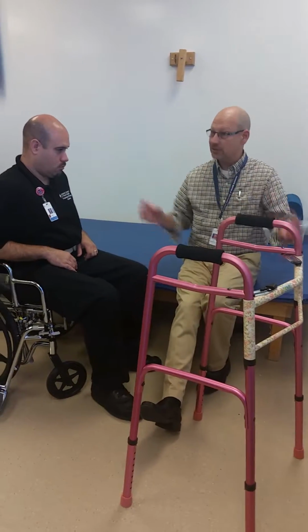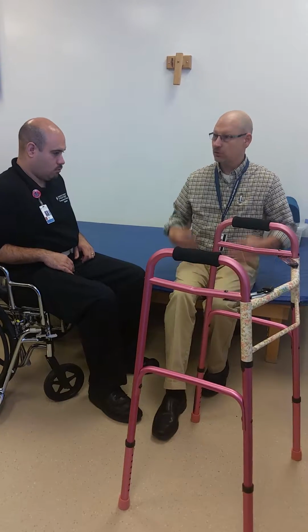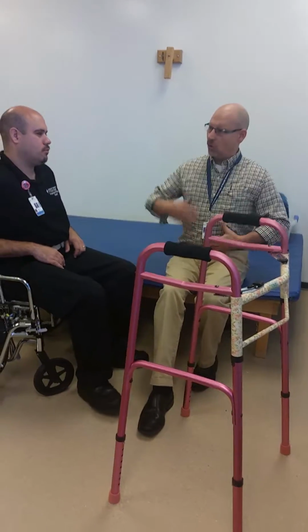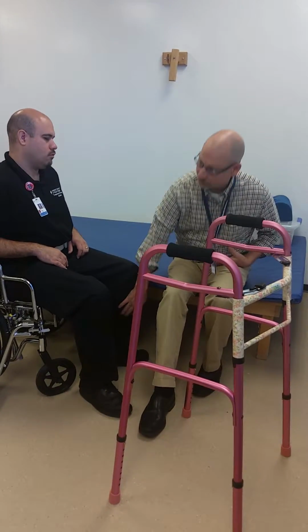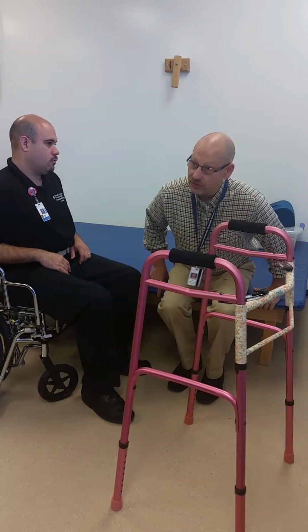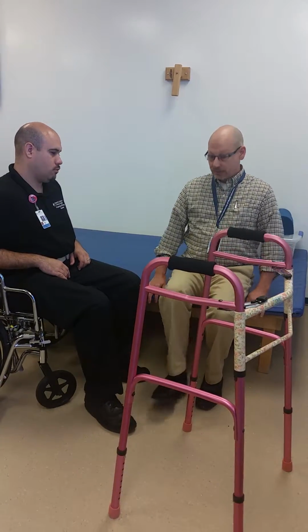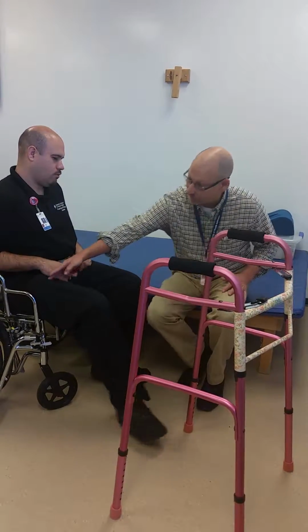In order for all of us to stand up, what do we normally do with our upper body? We lean forward, right? We put our center of gravity over our base of support. Here's his base of support. Now, Randy can't do this, right? Because he's got hip precautions. So what do we need to do? We need to have him extend his femur.